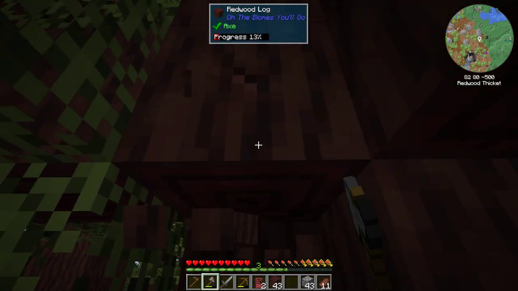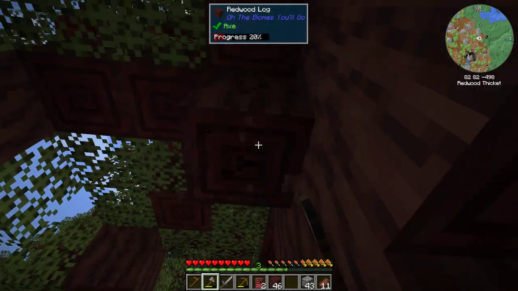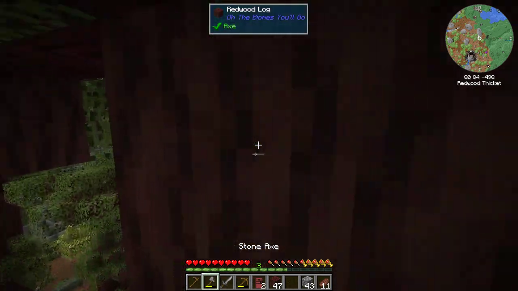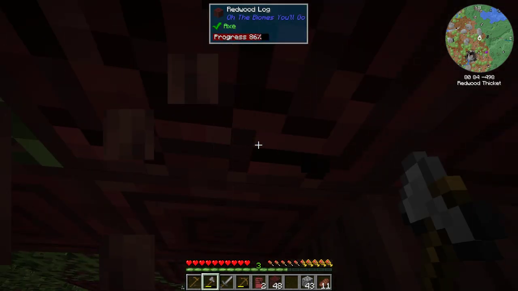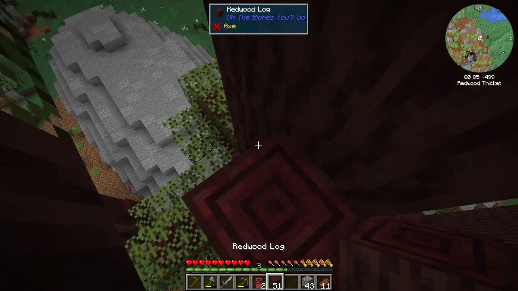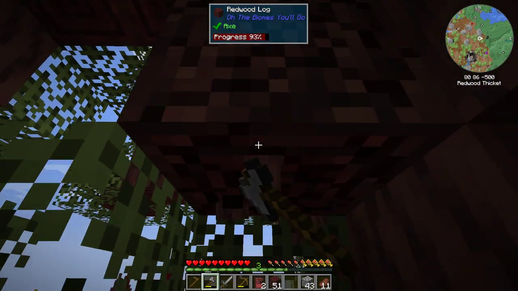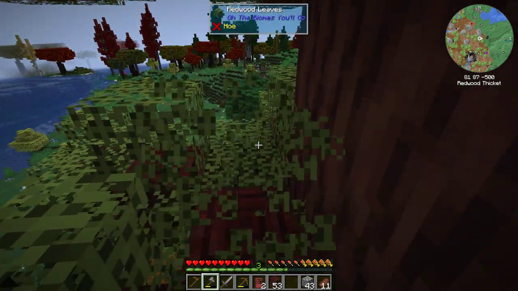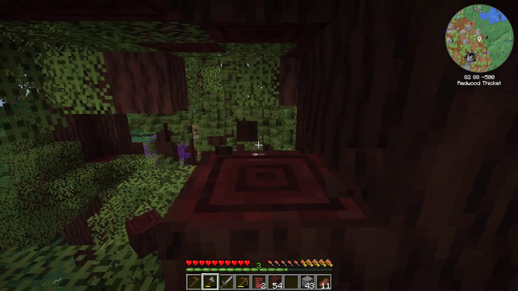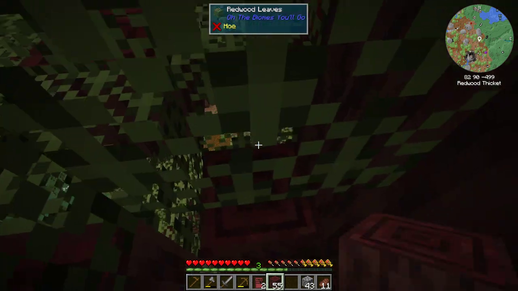Oh, don't need to cut three high because the tree is getting narrower. One, two. Gotta be careful here as we go up because the tree will get narrower. Yep. Doesn't hurt to continue the pattern. Getting there. Almost have a full stack of wood here now.